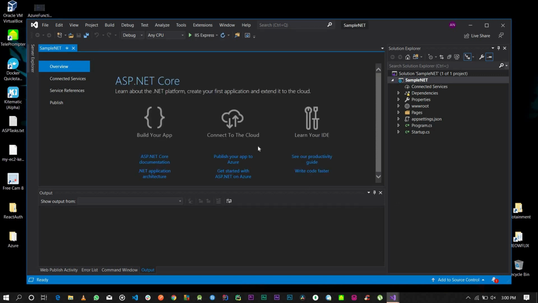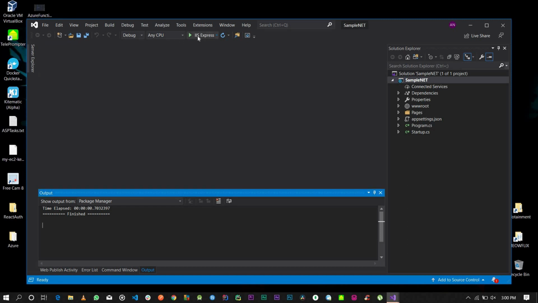Right. So now that the application has loaded, I'm going to just run this and show you guys how it looks like. So again, if you're using your own application, I presume that you've got everything set up. So I'm just going to go ahead and run this and show you guys what this application is. It's a simple application, and we are going to be uploading this onto Microsoft Azure. So click on run and give it some time.